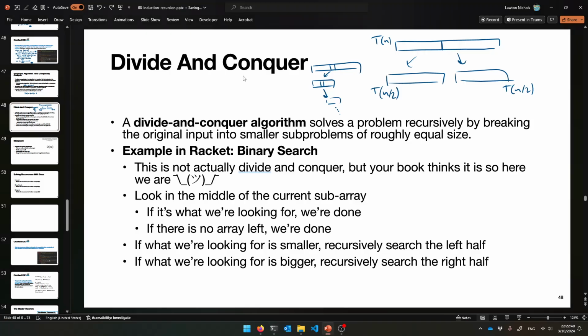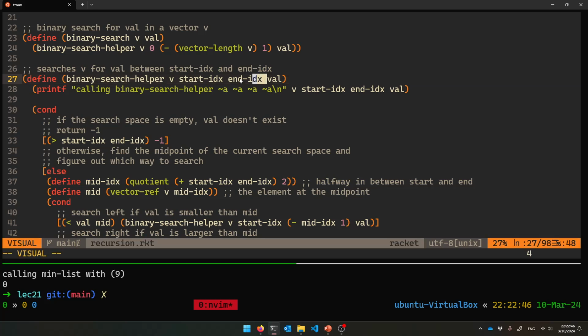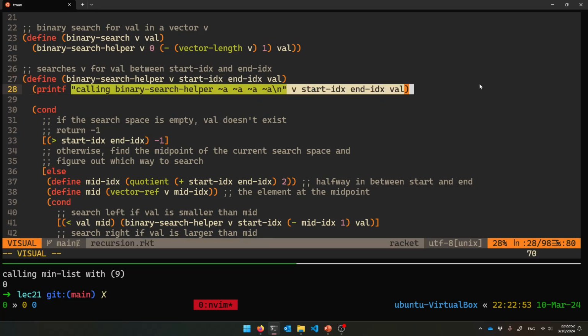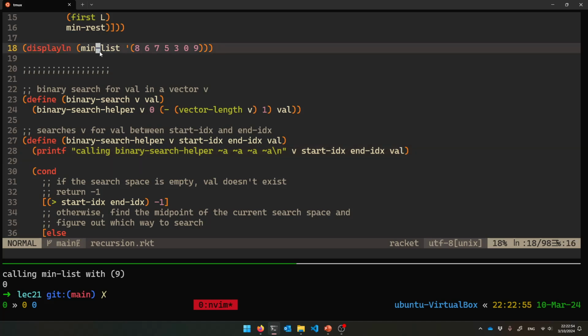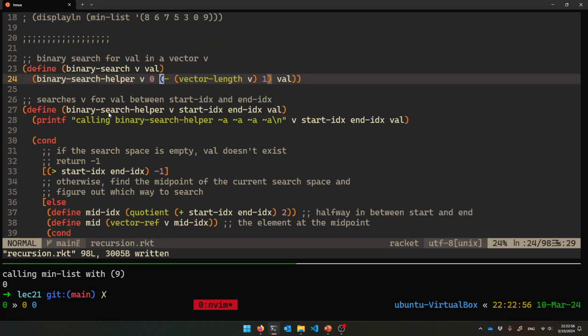It's going to be between 0 and half, or between a quarter and a half, or something like that. The indices are going to get smaller and smaller. These are going to change, all right? That's going to make our subvector that we search through. And again, I'm going to shout out when we're searching through it. Let me comment this guy out.